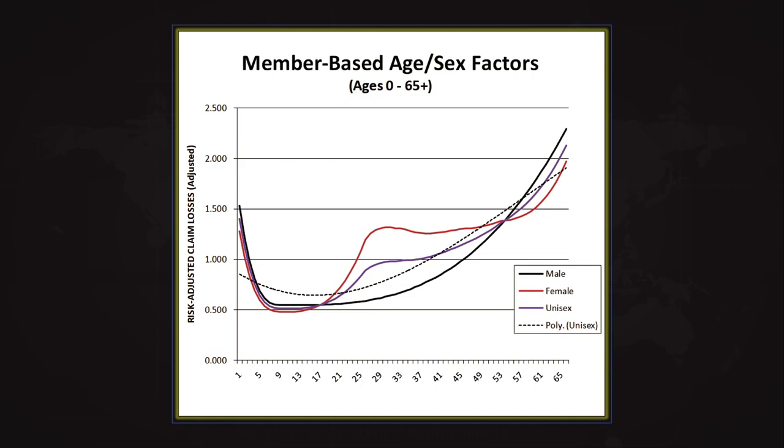This is a slide from a rating study that I did a few years ago. In this graph, we looked at the distributed health claim cost of an insurance company's population broken down by sex. Aside from confirming that women are about 35% more expensive than men overall, you can see that in unisex rating, men, and especially young men, substantially subsidize everyone else in the pool. But this isn't specifically about healthcare costs. What I'd like you to notice is the shape of the black dotted line, which represents the underlying unisex rate.